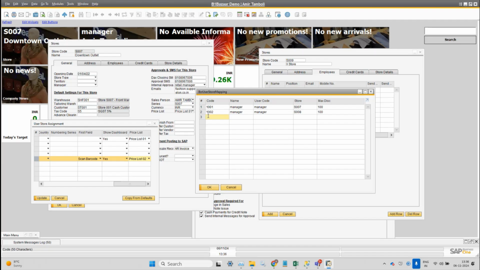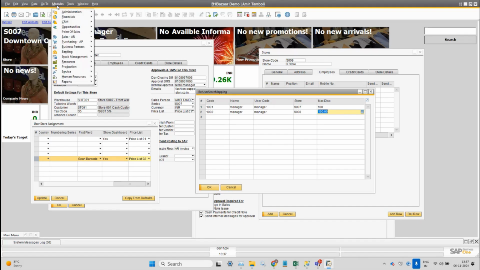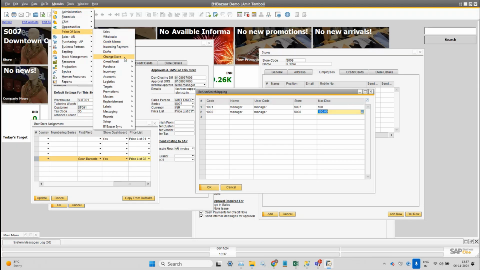You have to provide the user code here, and you can define the different stores accessible to this particular user, along with the max discount on that particular store.